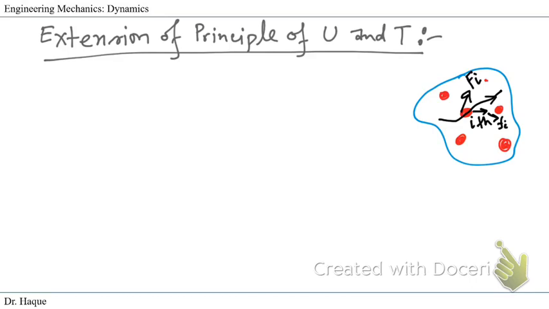So there's two forces, external force and internal force. Internal force is due to the other particle exerting on that particle. So if there are ten particles inside that rigid system, each particle is exerting force on each other. So that is the force we're talking about here, defined by small f on the ith particle. So if this is the scenario, how can we apply this concept of principle of work and energy on this rigid body?